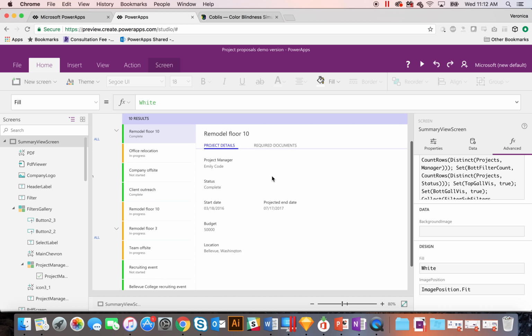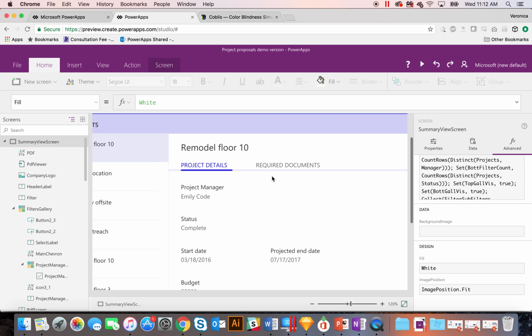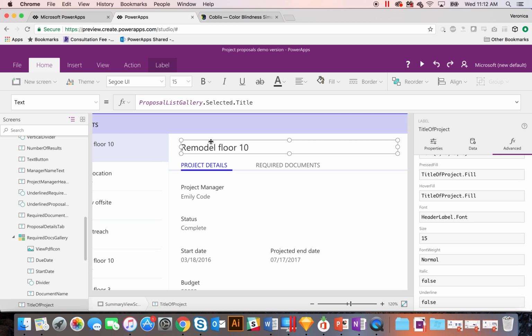Now I've also set things up so that everything's aligned appropriately. As I was discussing, control alignment is very important. So I've hooked up all of these label controls to move with this label control, which is title of project. So if you notice that I'm nudging it over to the right, back to the left, and everything is changing with it at the exact same time. This makes it easy to edit files, and it's also just much more aesthetically pleasing.